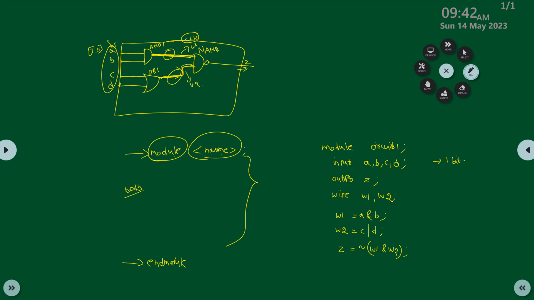Semicolon is mandatory after every line. That's it, you are assigning a value to Z. Then endmodule. After endmodule, you cannot give anything.